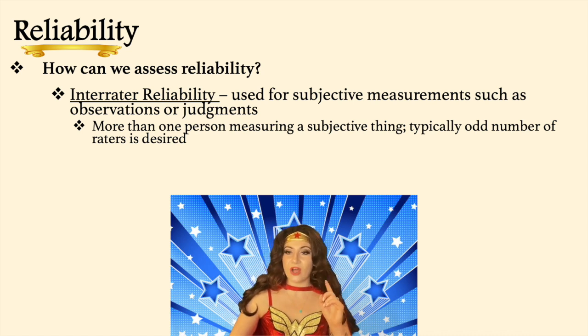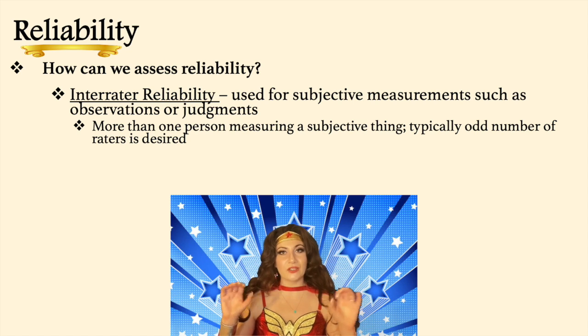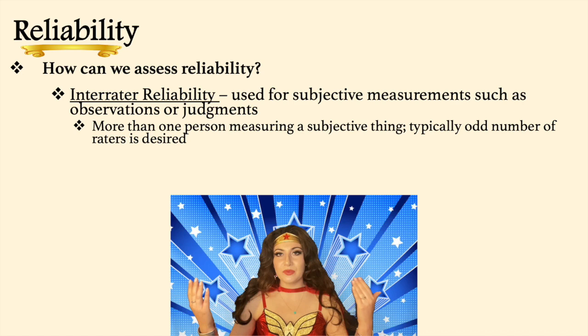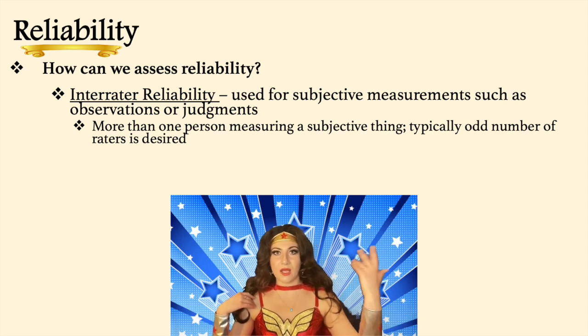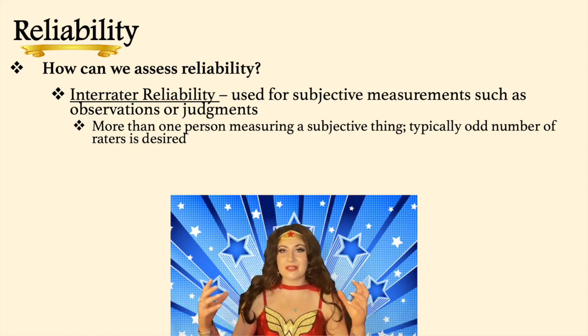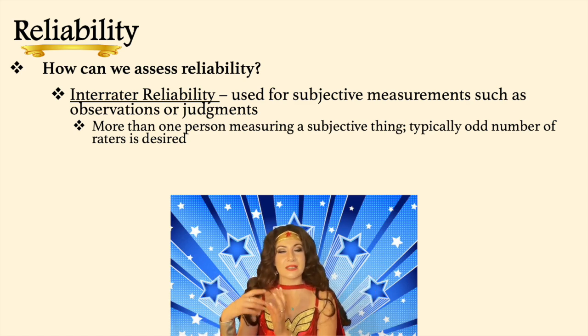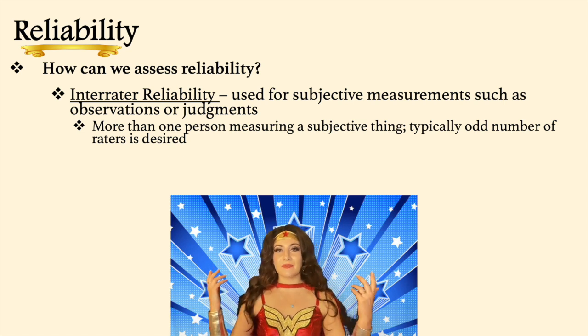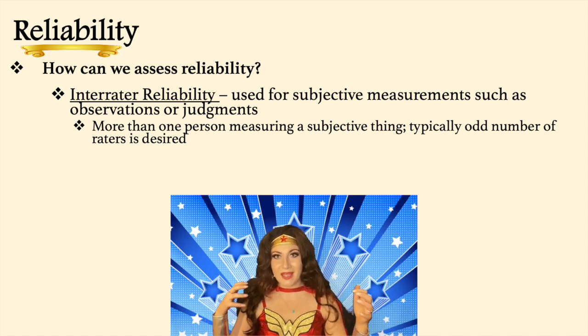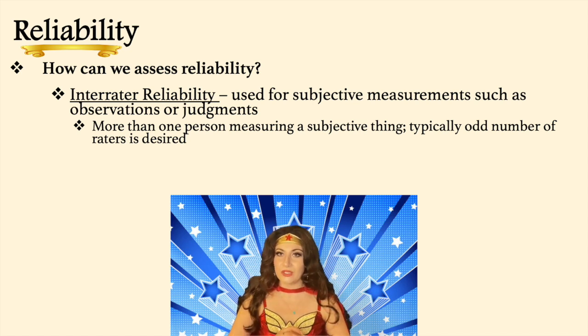Typically, we like to have an odd number of raters in order to not have the possibility of breaking even. So imagine if you have two people and one thinks it's aggressive behavior and the other person thinks it's not aggressive behavior, there needs to be a third person that can overpower and, in a sense, create a majority opinion. Same problem if you have four people. Imagine two people say it is aggressive and two people say it isn't aggressive. Again, you're stuck in this tie position. So it's better to have an odd number of observers when you're conducting some type of observational research.